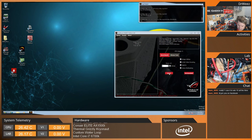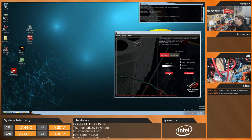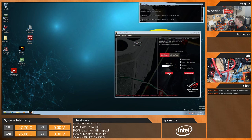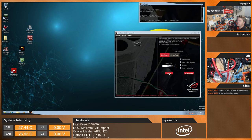So I'll be doing benching again this weekend. My fiancée comes back home on Tuesday, so life gets back to a little bit of normality. There won't be a stream on Tuesday night for obvious reasons. I haven't seen her for three weeks. So my life gets back to a little bit of normality, not so much overclocking from next week. We'll be back for our normal two weeks.